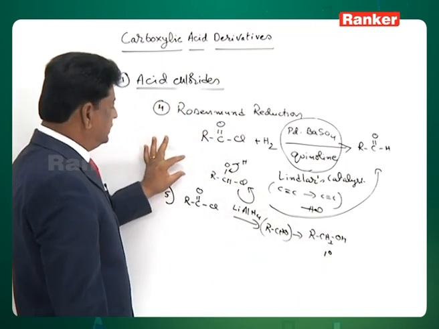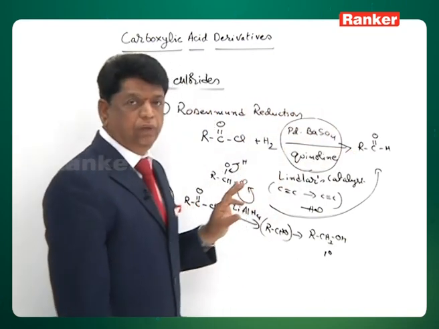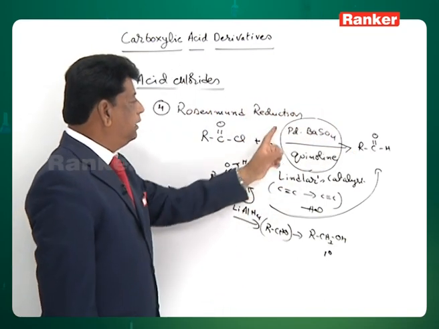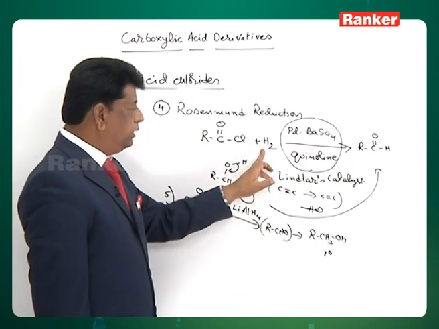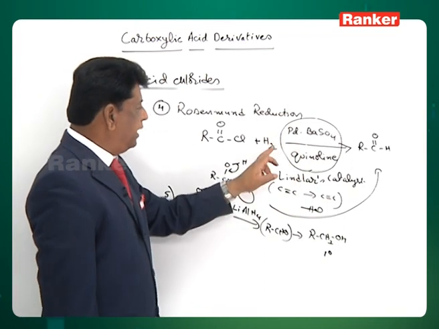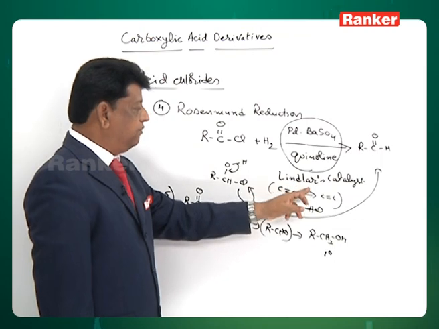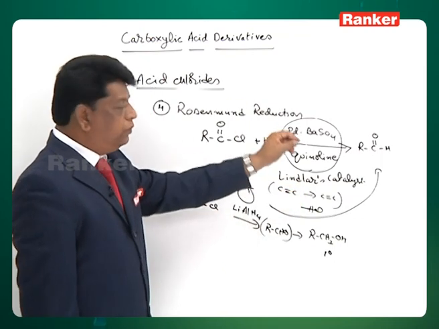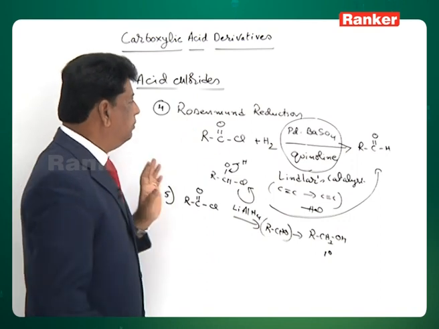This particular reduction, that is acid chloride selectively to give the aldehyde using this particular Lindlar's catalyst and hydrogen gas. The hydrogen gas will not constitute part of the reagent, this is separate. RCOCl with hydrogen in presence of Lindlar's catalyst, reducing partially to give the aldehyde, is known as Rosenmund's reduction.